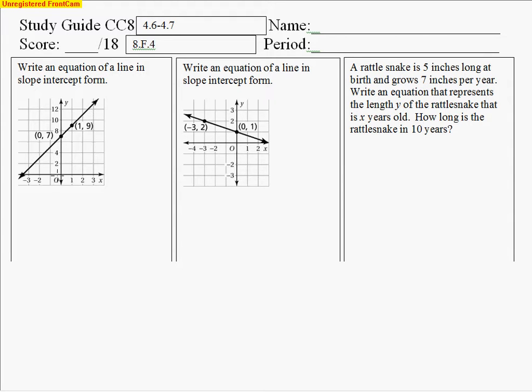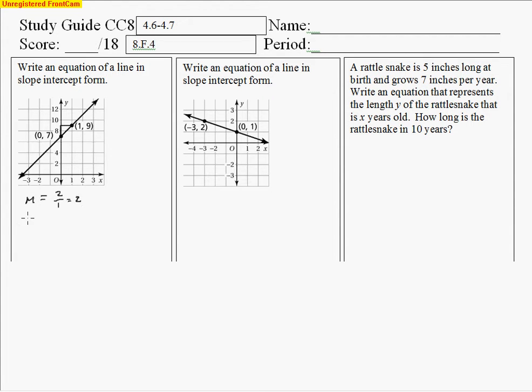Always look at the intervals that you have. Notice these are not going up by 1s, these are going by 2s. So one space is actually 2 spaces. Here we're at 7. This is 4, 6, and 7's in between, and that's 1 space to 8 and another space to 9. Notice how we went from 7 to 9. So I have to go up 2 spaces and then over 1 space, because it goes by 1s over here. So my slope is 2 to 1, and so that's just 2.